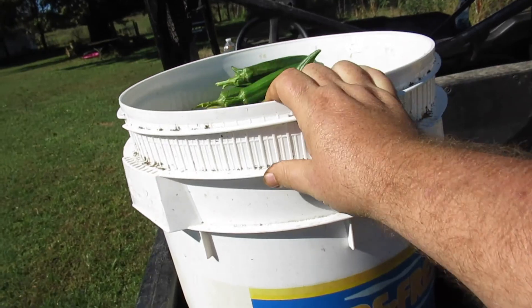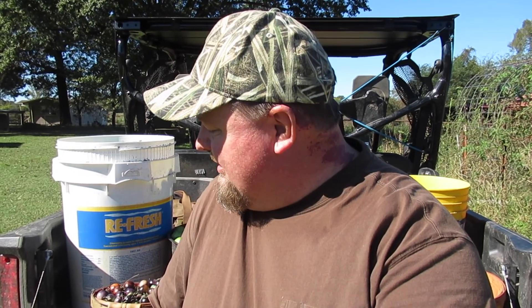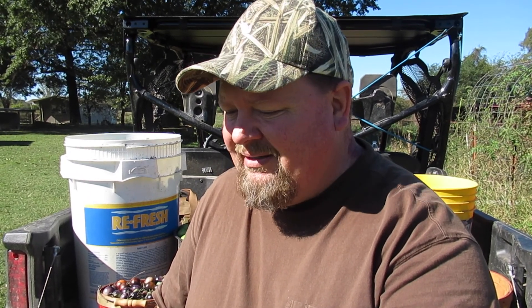Those okra pods I'm just gonna scatter them out and let them dry — that's for seed. We're in zone 7b, and usually we have a frost sometime in October and it didn't happen this year. So we got a pretty good fall harvest. What are we gonna do with all these green tomatoes? We're gonna lay the big ones out and see if they'll ripen on their own. The smaller ones we're gonna make chow chow out of and we give all that away at Christmas. I'm not a big fan of fried green tomatoes but we'll give a bunch away for people that are.